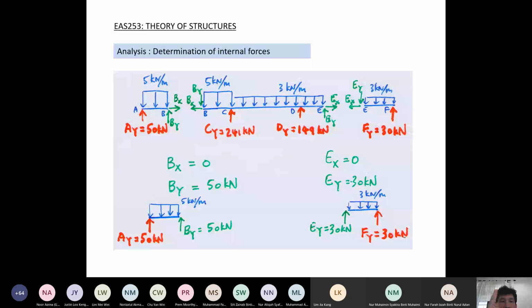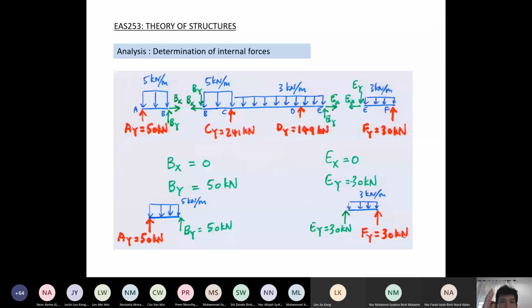So when you cut a beam or the frame, you must remember to indicate the internal forces that will happen at the location where you cut. At the hinges, there are only two internal forces, but if you cut at any other place, there will be three. And some of them will become zero, but in general, there will be three.